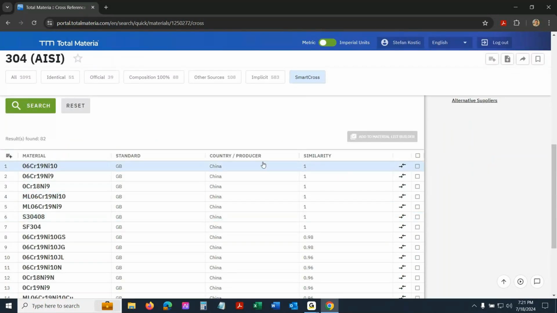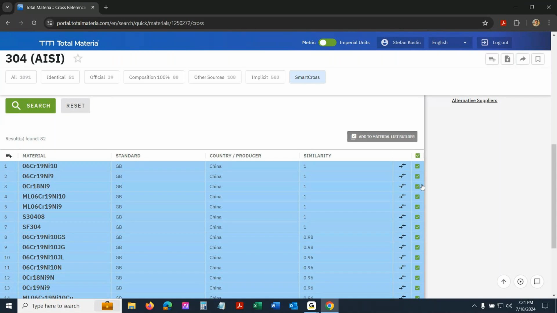So, I mean, look at this. Isn't it beautiful? You were able to go from one material to a GB to a bunch of GB, a bunch of materials defined by GB standard in just a few clicks. Of course, Nicola will show you in just a few seconds, you can actually forward this entire list to the material list builder and console for further analysis and assessment.